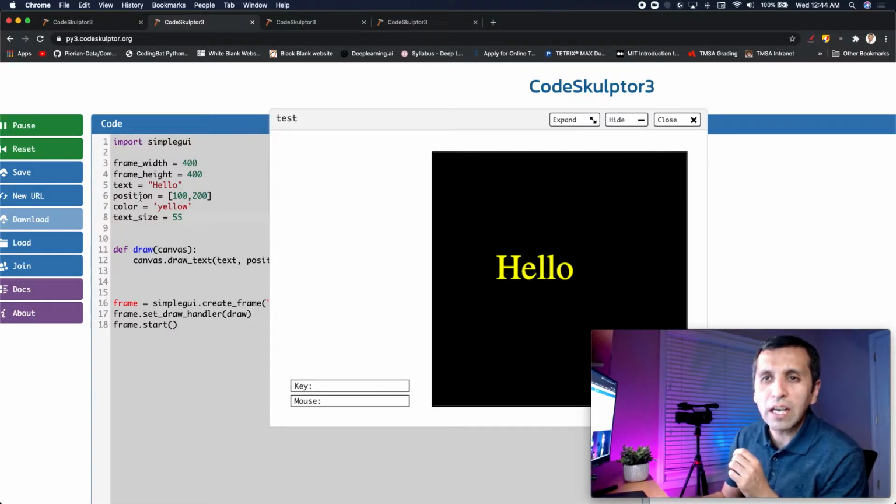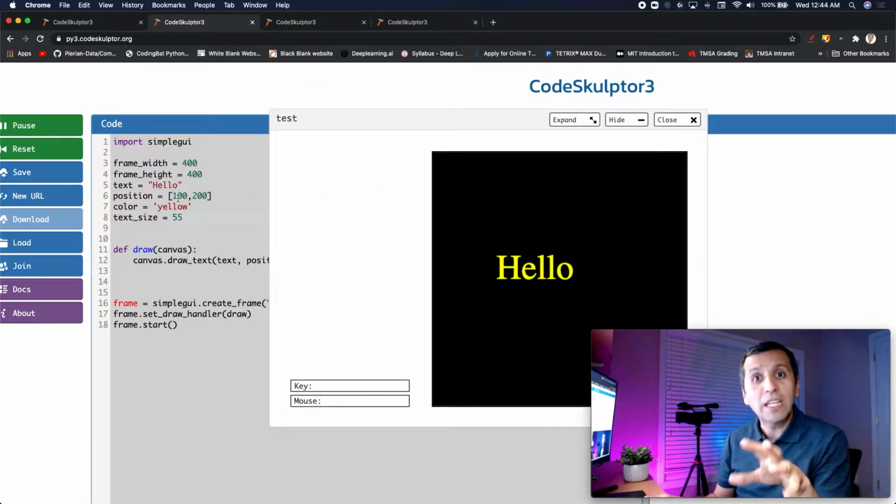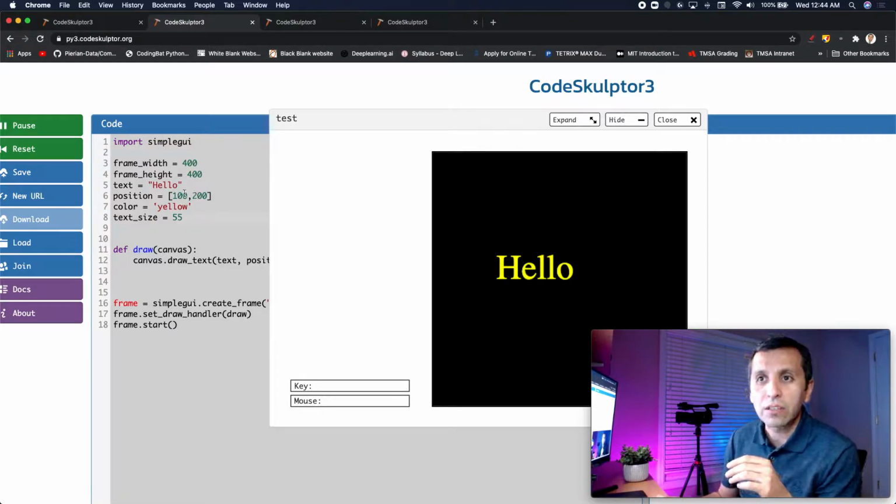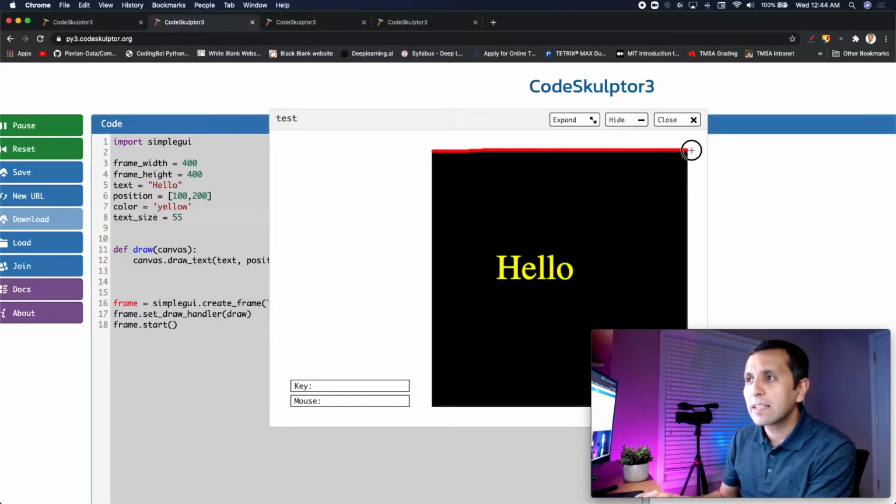Let's see what is going on. You see, right now I have a position which is showing 100 and 200. The first one, which is 100, represents my X value. Let me just get my pen. If you imagine that that is my X axis and that is my Y axis, okay? I'm not perfect in drawing, but you can see what I'm doing.